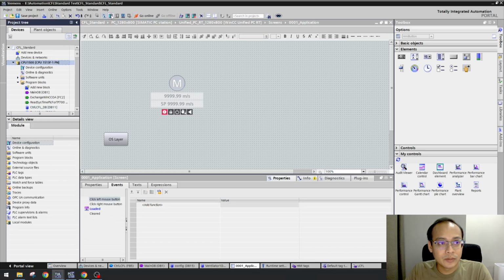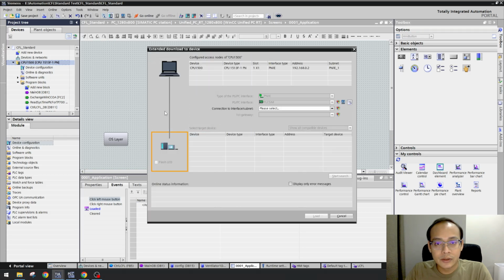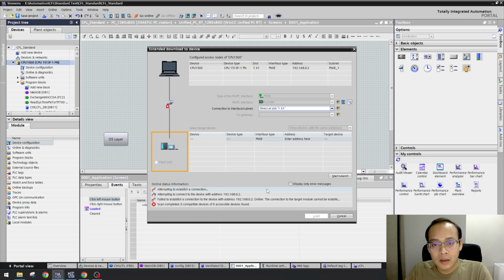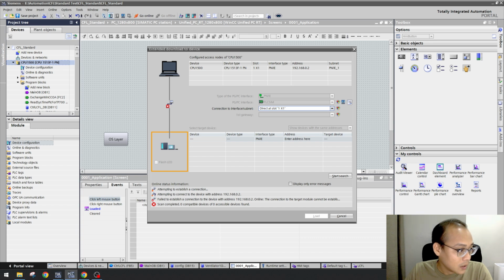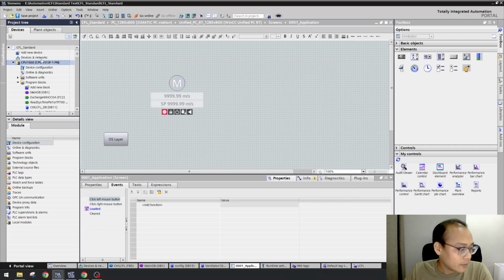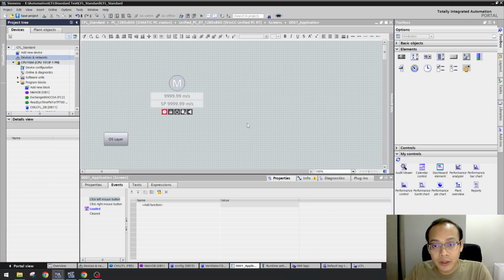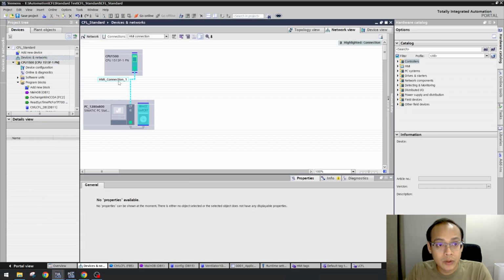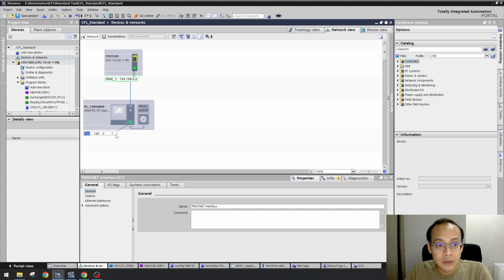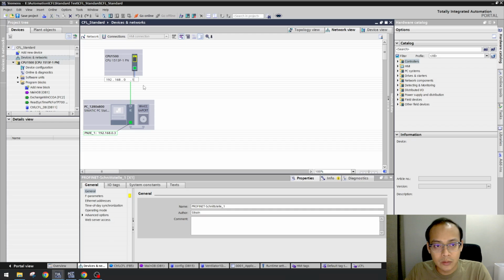Okay, I will download this PLC first. Test CFL. I have a PLC with another IP address, so let me go back here and change. Let's say this is 3 and this is 1.